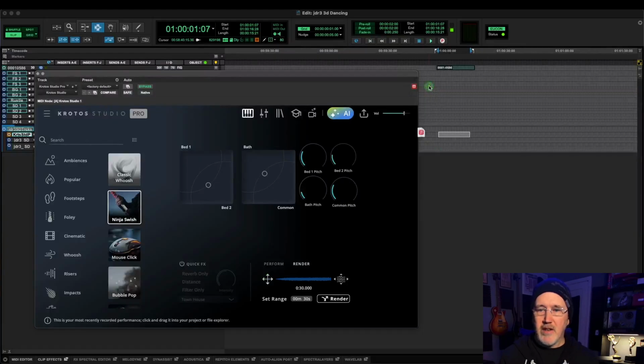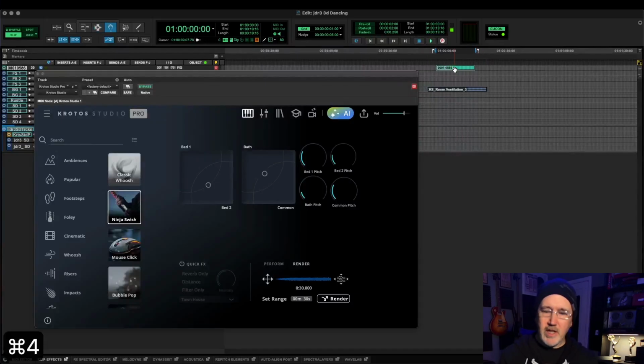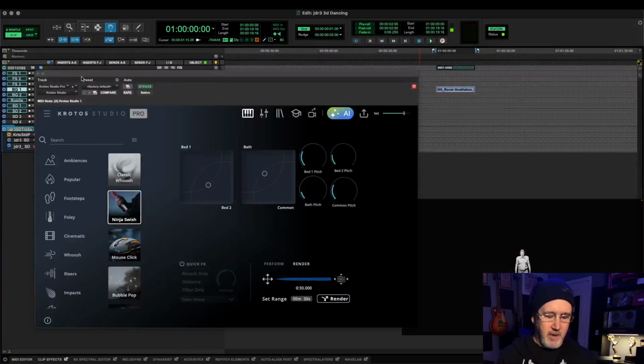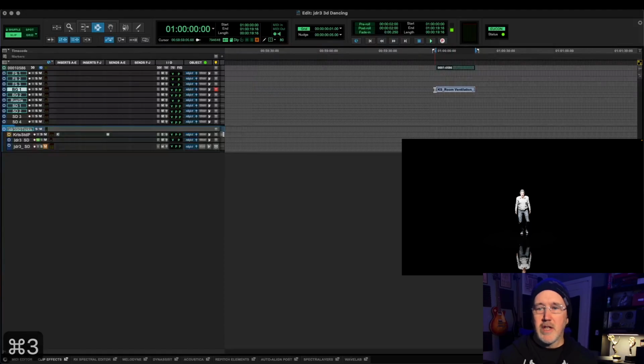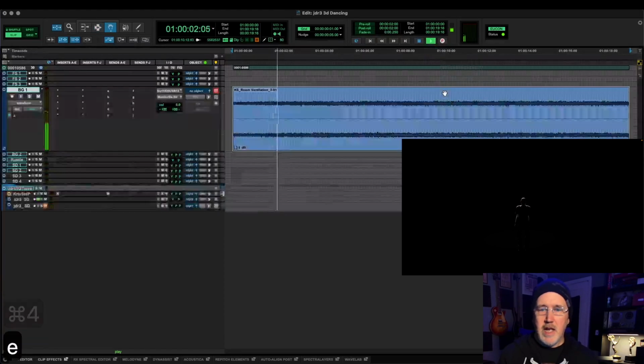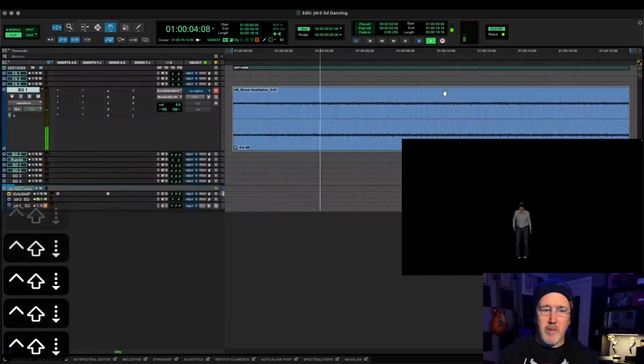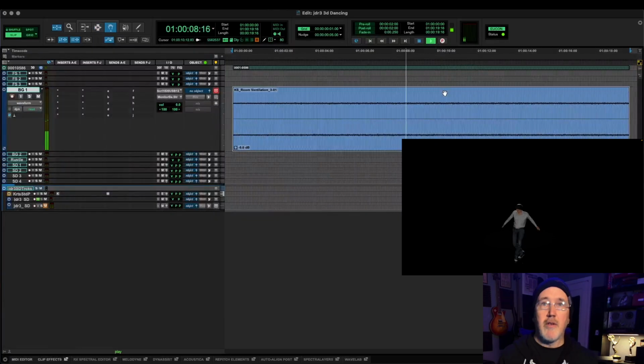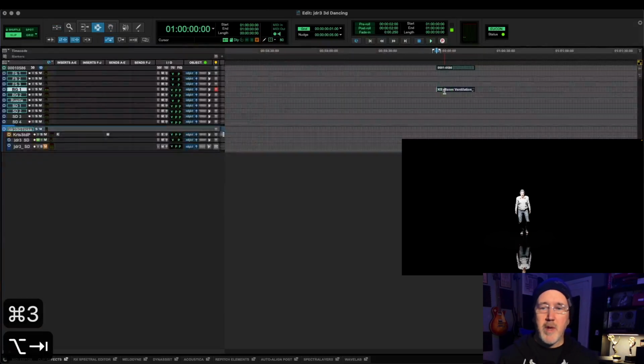Give it a second to calculate. Boom. There's our room ventilation. I can highlight my video track and trim it to space. Done. If we take that, close down, take a quick listen, because why not? And we'll knock down the clip gain a little bit because we don't need our ventilation to be that loud. Great. My room ambience is done.